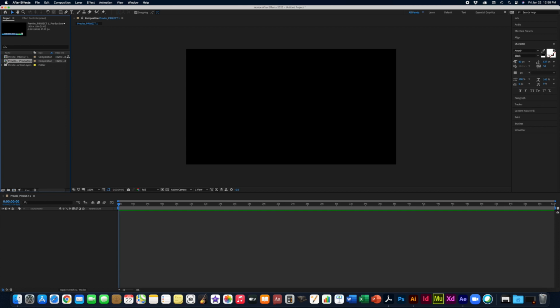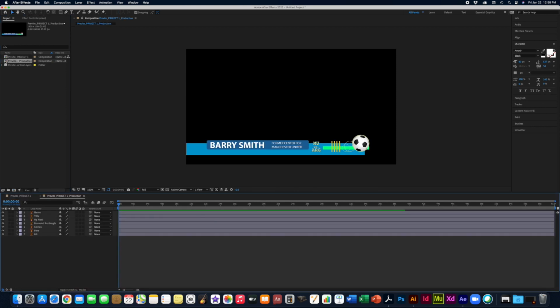You can see that it also brought in a new composition of these layers. So here's the composition we made that's still blank. Here's the new composition. So let's double click on that. And now that becomes the active composition. And look what happened over here. All of our really cool graphics from Illustrator get moved into the composition screen over here.